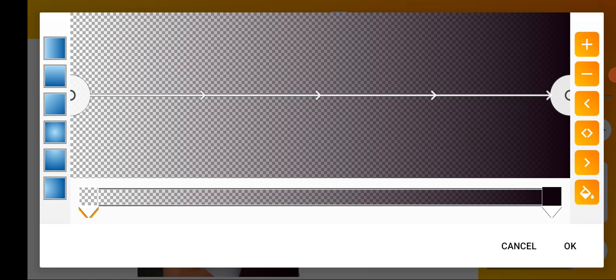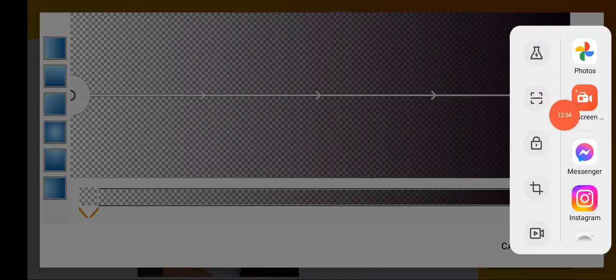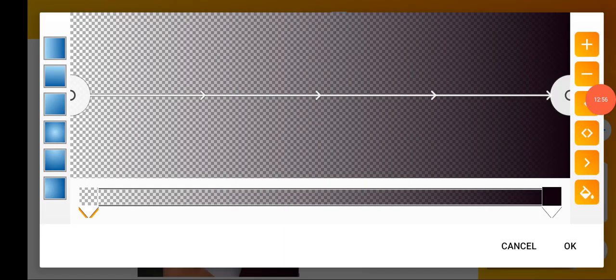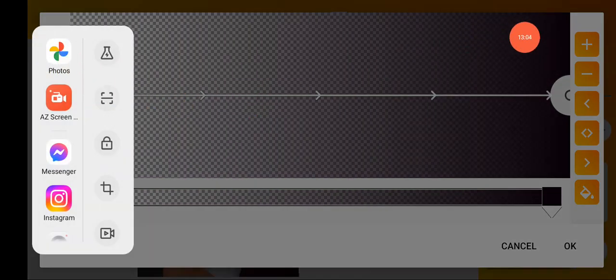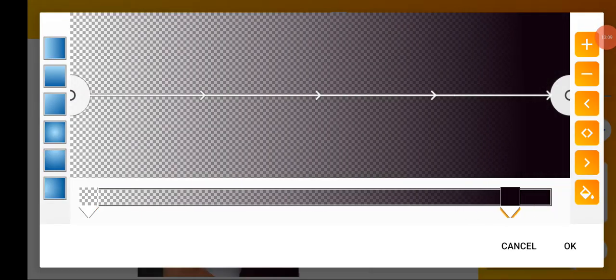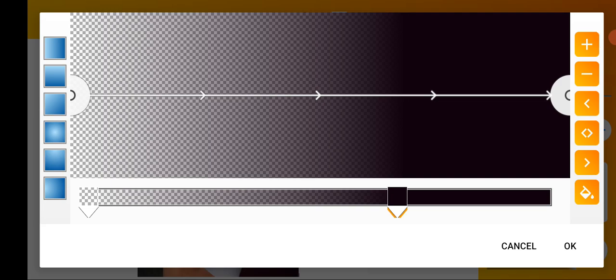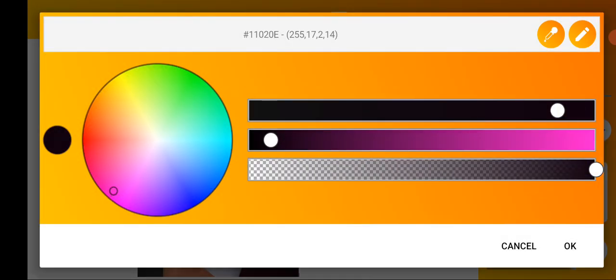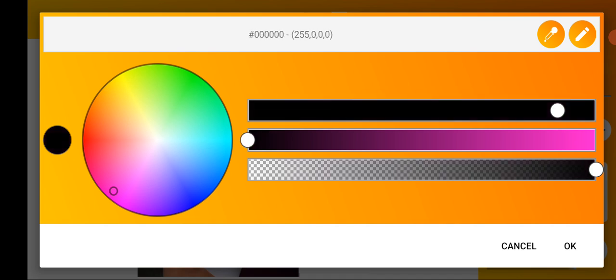After doing that, you change your modes, you click on this first one, let me show you. You click on it, you change your mode, then on this stopper you bring it this way, change back your color to black, so just push this one this way, there you have complete black.